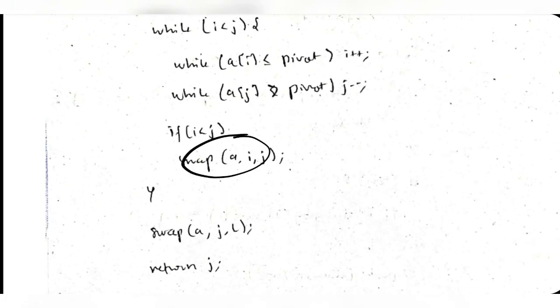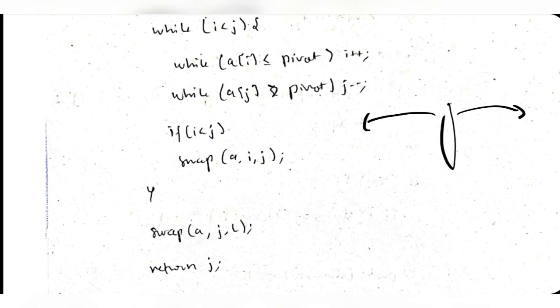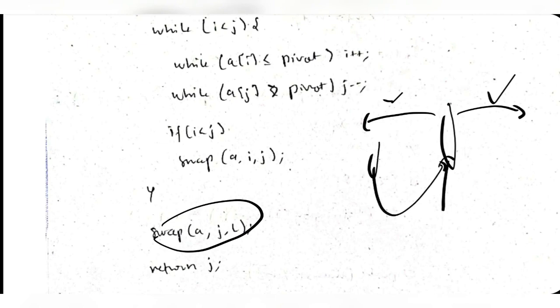The swapping: if it's violating the rule that the lesser element is present here and the greater element is present here, at that time we'll swap. And finally, when we get the position where all the elements to the right and all the elements to the left are greater and lesser respectively, at that time what we'll swap is the position here and the element which you got here, the pivot element and this one. Okay, so that will be swapped and kept here.